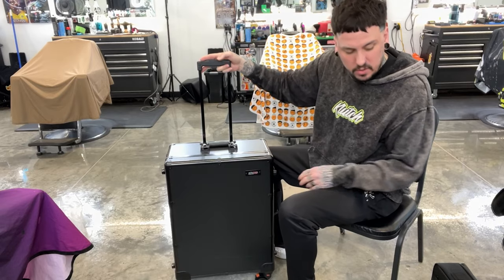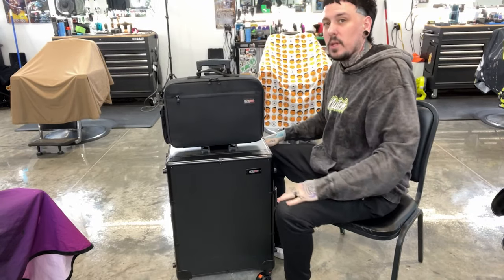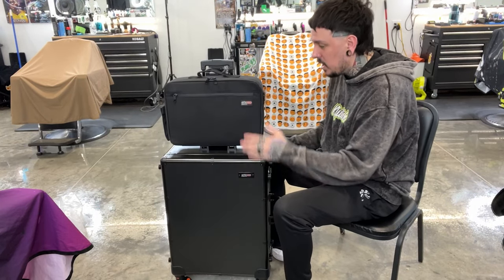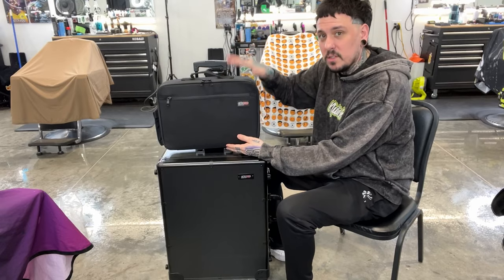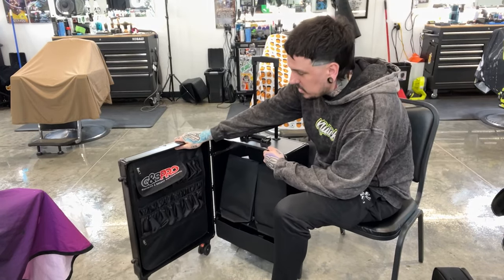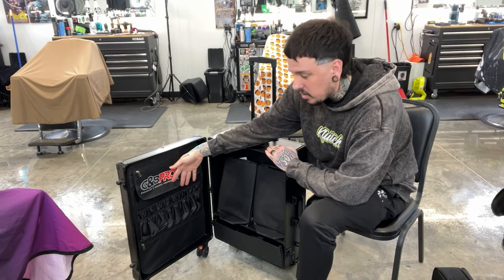It does have a handle just like regular luggage, and there's a back strap here we can throw over to travel with it that way. That's one way to travel with this whole kit. Also this is made to fit inside a larger case, which we'll see in a second. Here's the GMB Pro Max travel kit — similar to our standard bag.